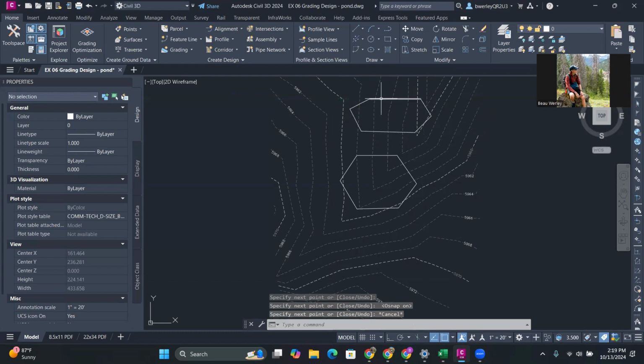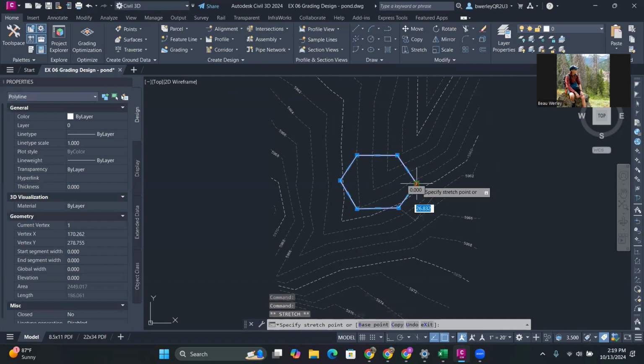See, when I highlight one, not all of them are connected. This is why it's important to use a polyline. Civil 3D will recognize it all as one cohesive shape and just make our life a whole lot easier. So, moral of the story, use a polyline.